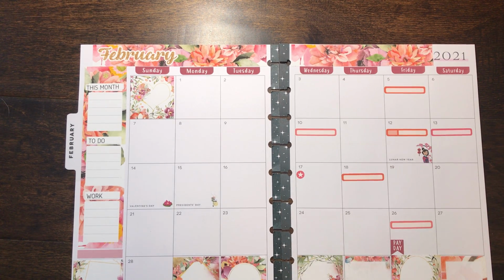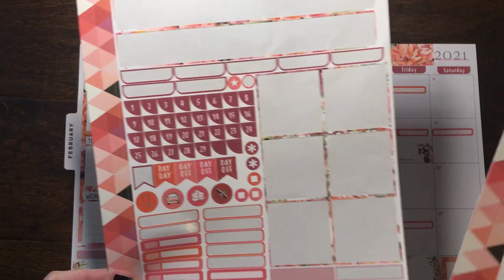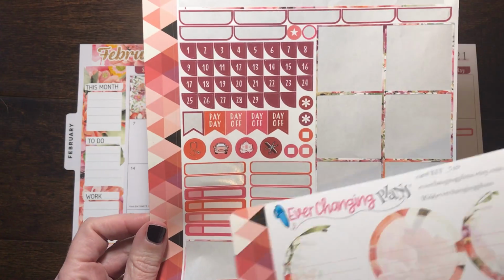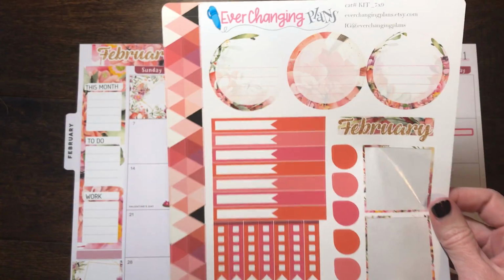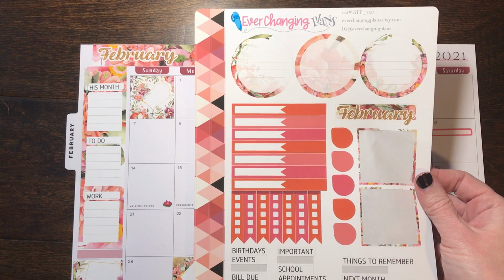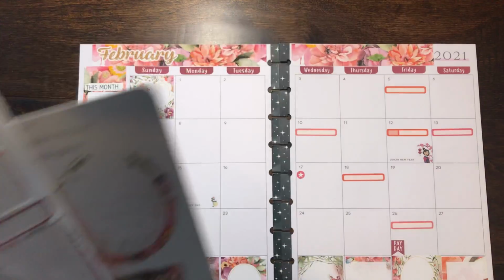Call this spread pretty much done. Again, like I said, I'm gonna put the number dots on there, because they match. And then I do have extra bullet points. I have extra small boxes I can write in, and some icons, some washi strips, and then pretty much this whole sheet to use as I need to for the month of February, just to kind of keep everything matching.